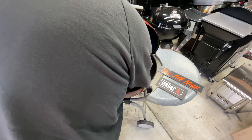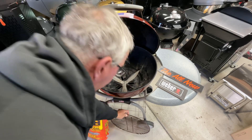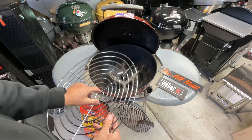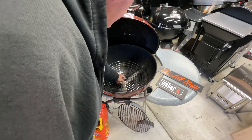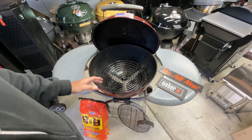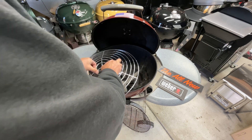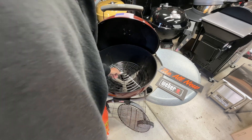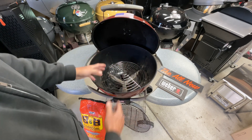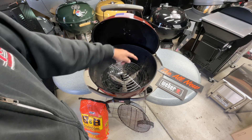This is original to this grill and it has seen better days. If you're looking for a longer cook and want to hold more charcoal to get a little bit layered in there, this will work. You can also put it like this, pump your charcoal in there — in fact, we're going to try to dump some charcoal in there.